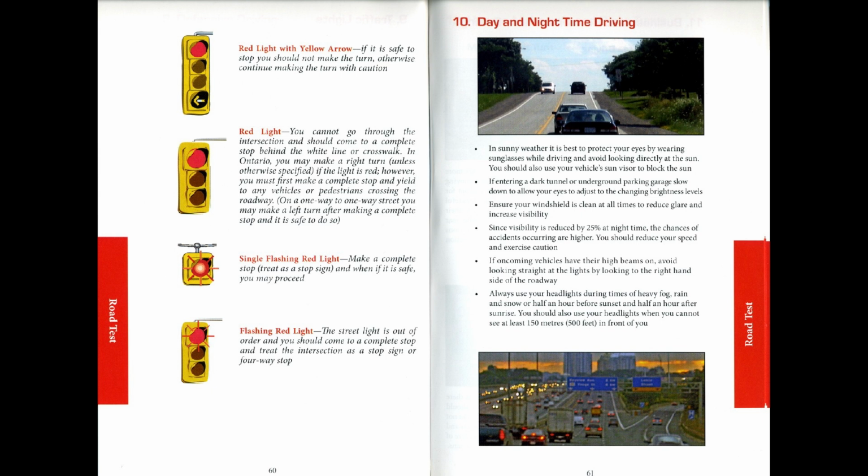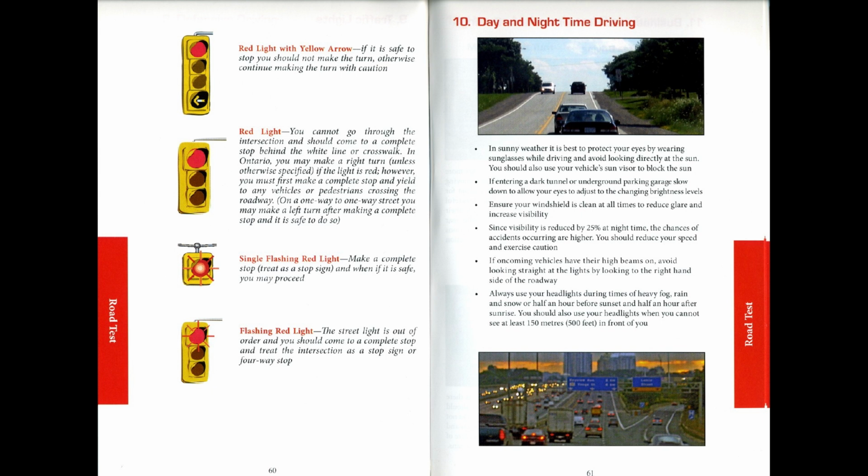Day and nighttime driving. In sunny weather, it is best to protect your eyes by wearing sunglasses while driving and avoid looking directly at the sun. You should also use your vehicle's sun visor to block the sun. If entering a dark tunnel or underground parking garage, slow down to allow your eyes to adjust to the changing brightness levels. Ensure your windshield is clean at all times to reduce glare and increase visibility.